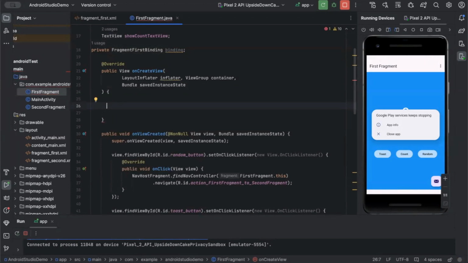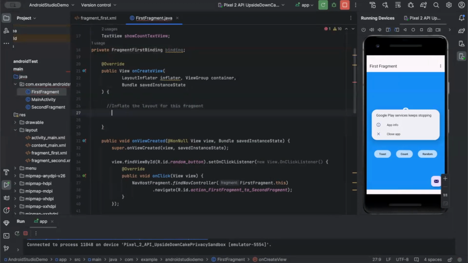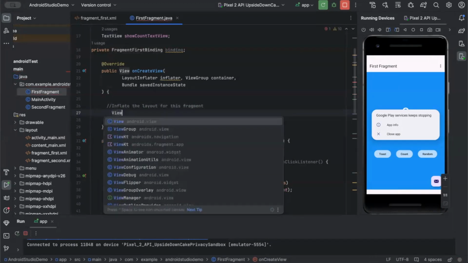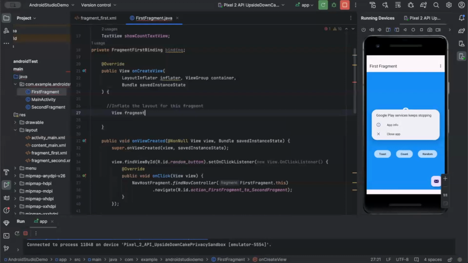And then we are going to add in something to inflate the layout of the fragment. So inflate the layout for this fragment. And so we're going to type View fragmentFirstLayout.